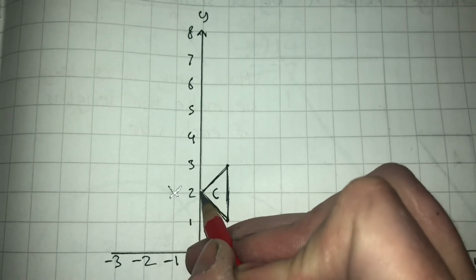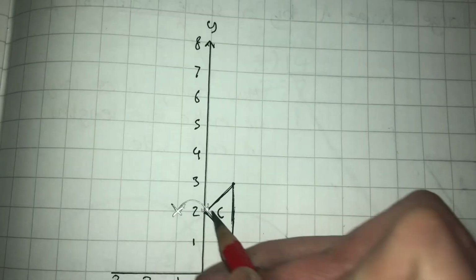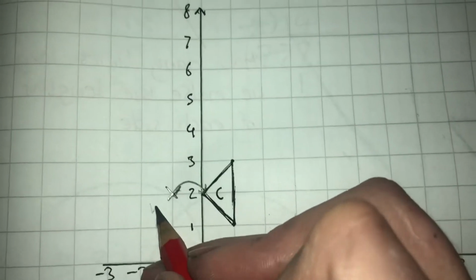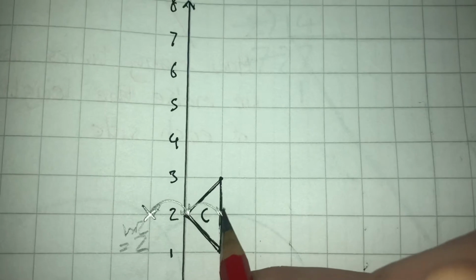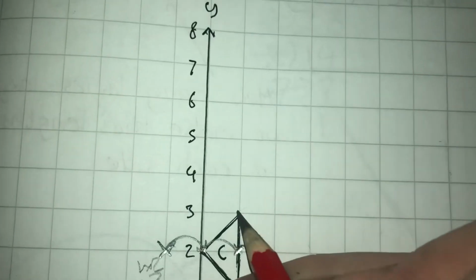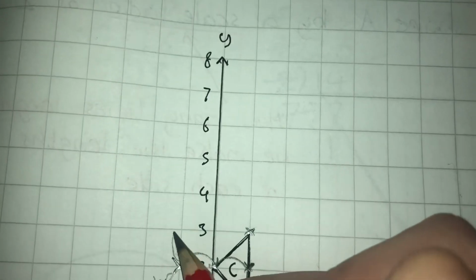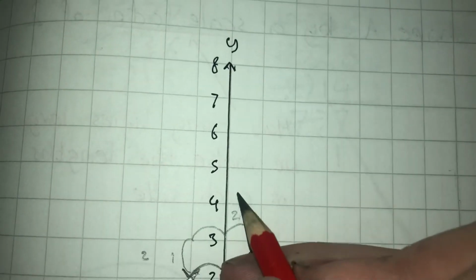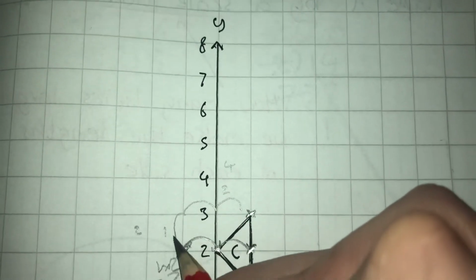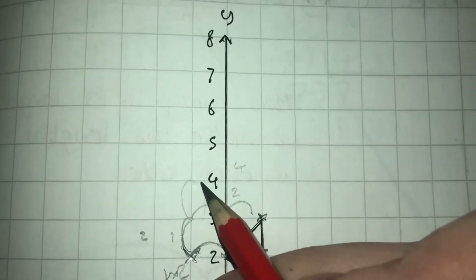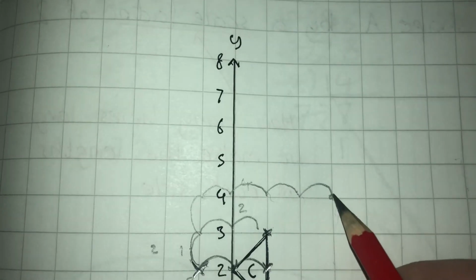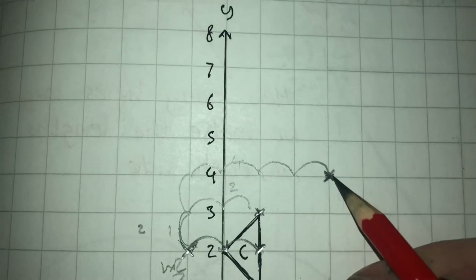Then after that, it's simply counting the squares. Let's say I want to move this point first. It is 1 square to the right of the centre of enlargement. So if it's a scale factor of 2, 1 times 2 is 2, so I'm going 2 squares to the right. This ends up here on top of this side. Say I want to enlarge this point, it's 1 up and 2 to the right. Doubling those distances becomes 2 up and 4 to the right. So 1, 2, 1, 2, 3, and 4. There's my first 2 points plotted.